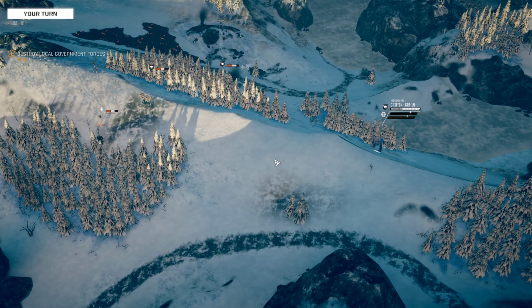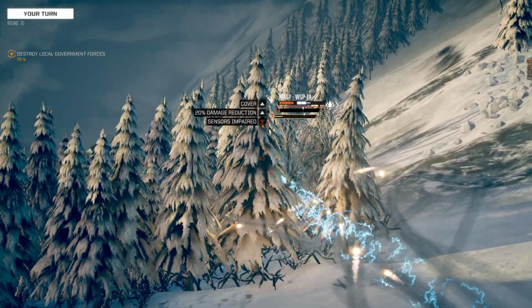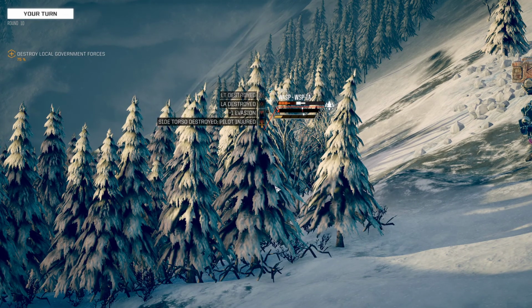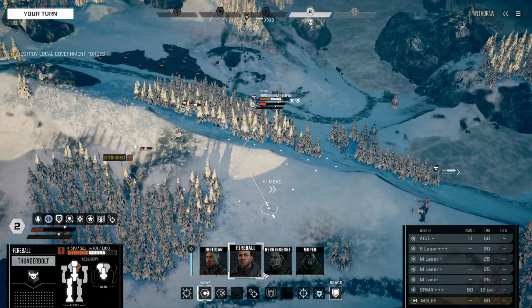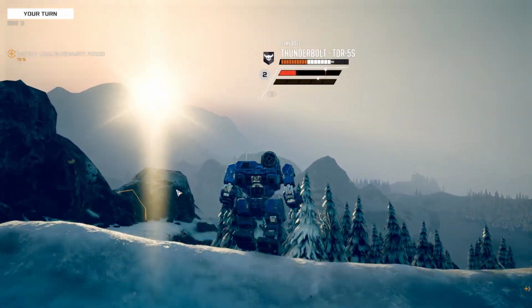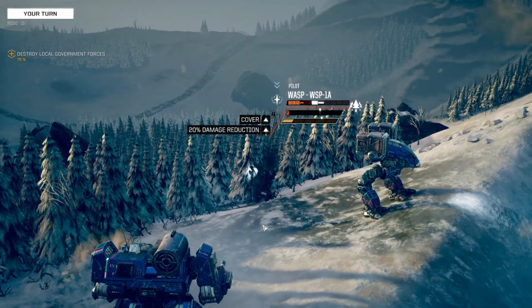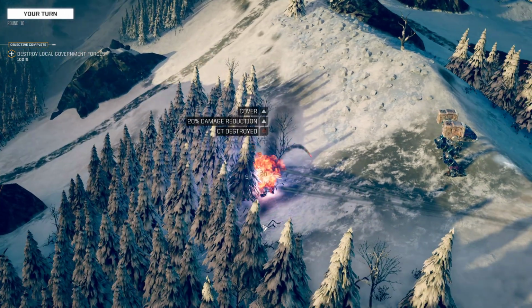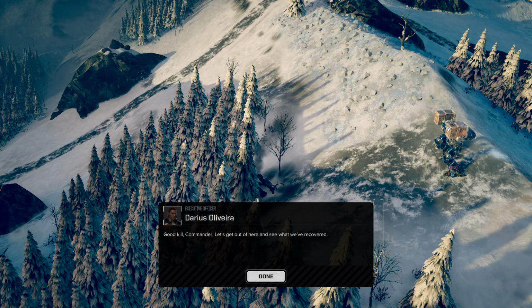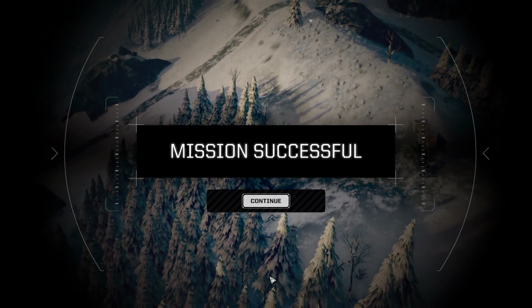Rolling. That'll take away his evasion at least. 10-4. Left torso's gone. Critical hit, Commander. Aye, aye. Confirmed. Fire everything we got at this guy with the Thunderbolt. Acknowledged. Lots of outgoing damage there. Hostile removed. Luckily, that LRM ammo didn't explode. That would have been painful.